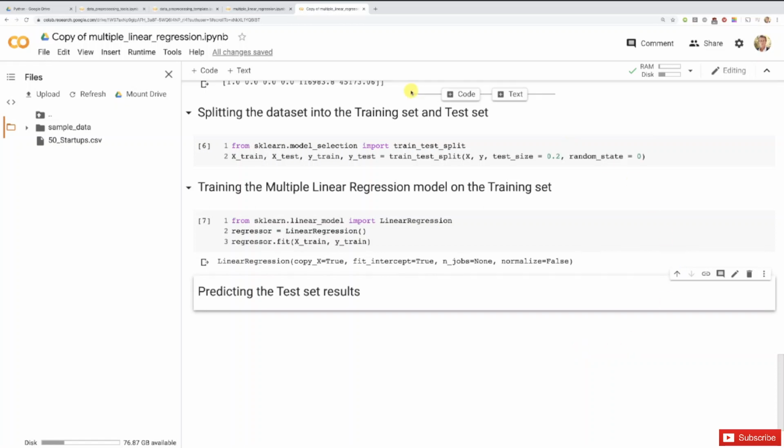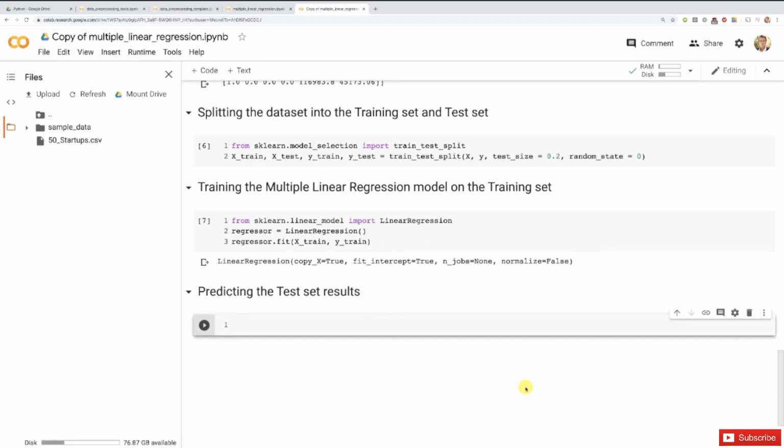All right, let's do this. Let's start by creating a new code cell. So the first thing I asked you to do was to indeed get that vector of predictions. So first, since we want to get a vector, I'm going to introduce a new variable, which I'm going to call, as usual, y_pred. So that's going to be the vector of the predicted profits in the test set.